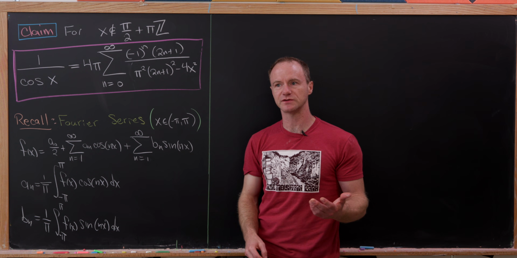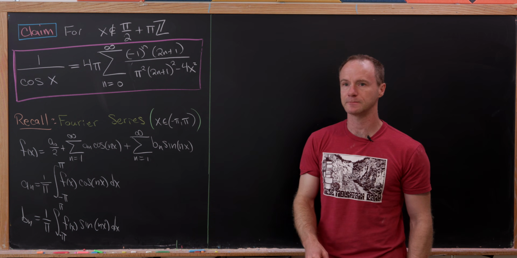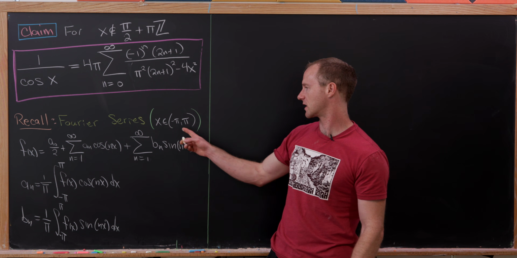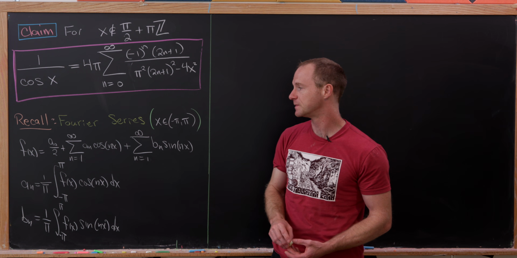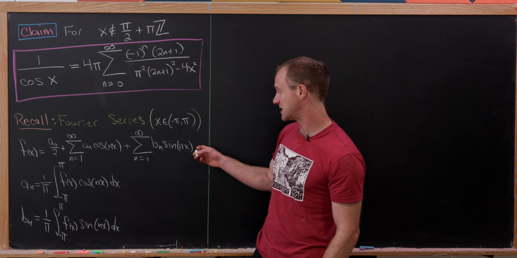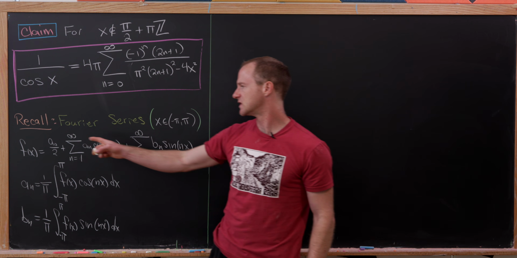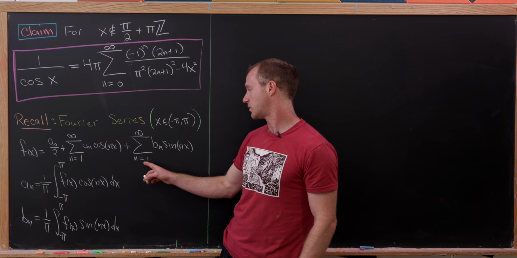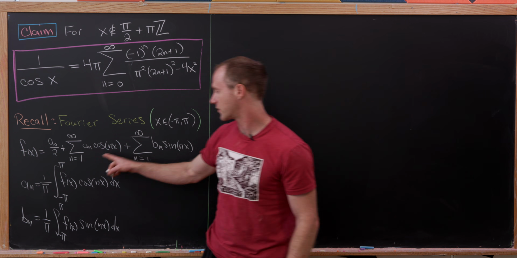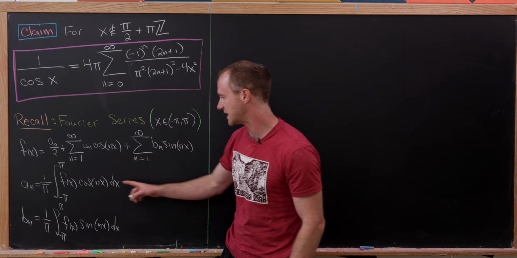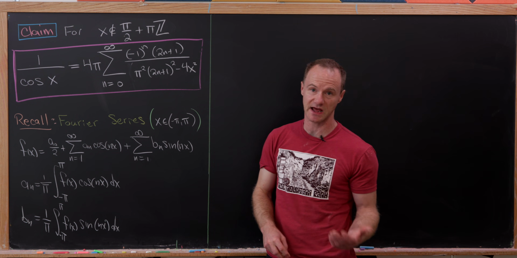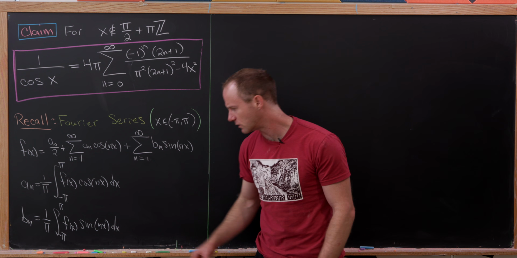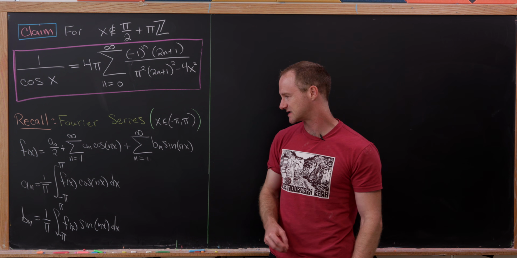Like I said, we'll use Fourier series to do this, so let's recall that. If you want to take a function f of x that's 2 pi periodic, on the interval from minus pi to pi, then we can expand it in terms of sines and cosines like this. We've got a0 over 2 plus this cosine sum plus this sine sum, where the coefficients of the cosine sum are related to the integral of f of x times cosine nx over that interval. And the coefficients of the sine sum are related to a corresponding integral involving the sine function.